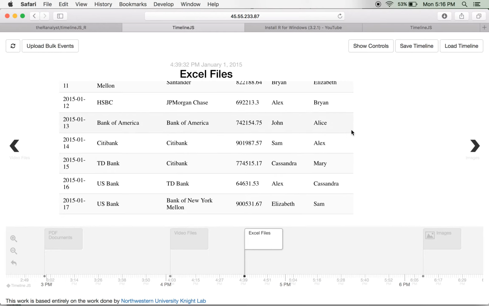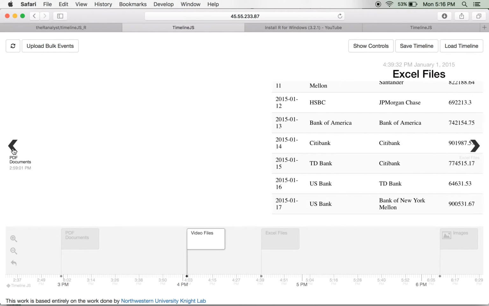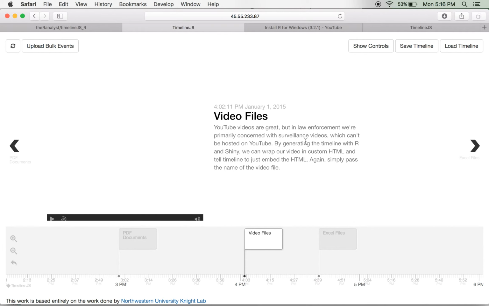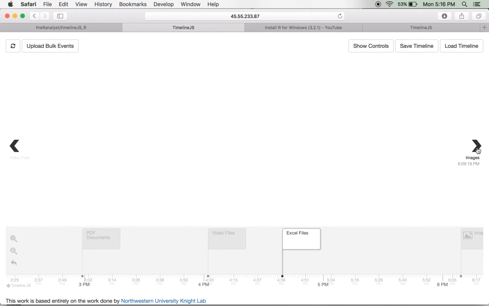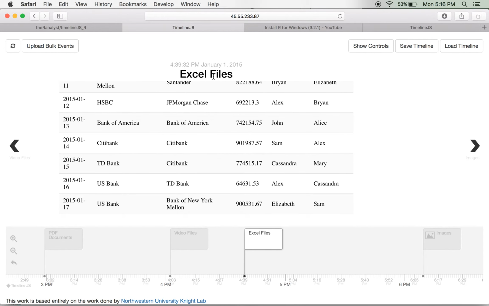But I wanted to show this because if we get rid of the text field that we see in all of our other slides, the timeline is smart enough to just move our headline up top and put the immediate content down at the bottom and make it bigger, so that becomes the focus of our timeline.